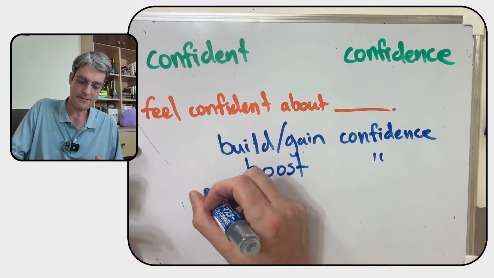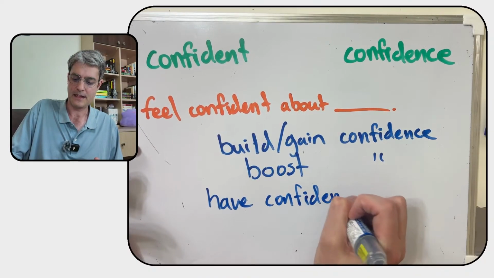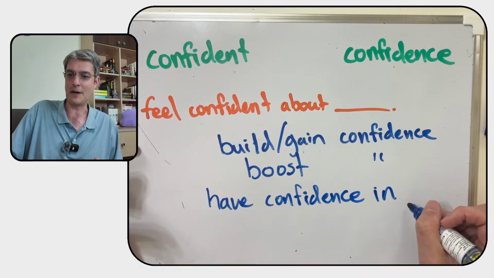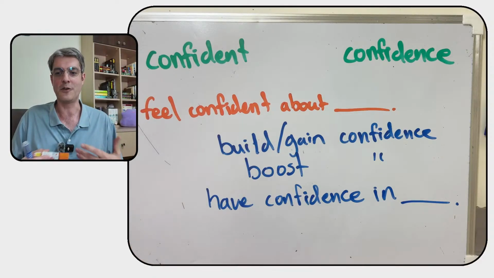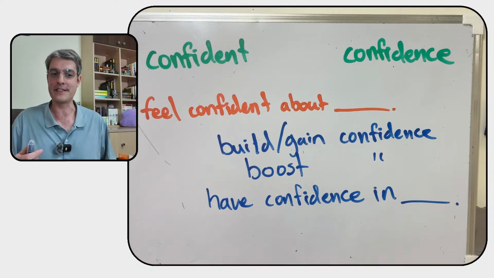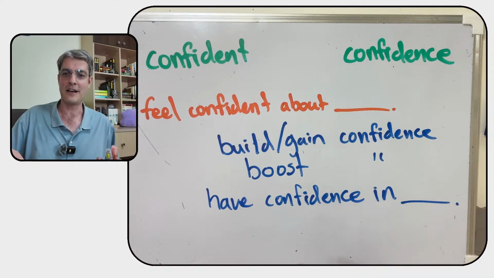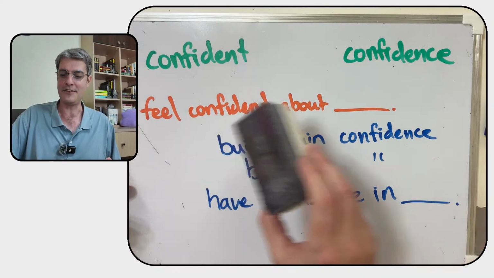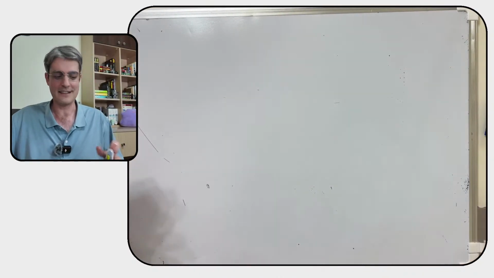And another one we have is to have confidence in somebody or something. So this just means to trust or rely on or feel sure about someone or something. So let's say you've just hired someone new in your company and someone asks how they are doing. And you say, oh, you have confidence in them. It means you think that they will be successful in your company. So that's our confident and confidence, adjective and noun right there. And the next one we're going to do is patient.